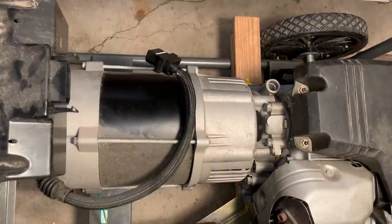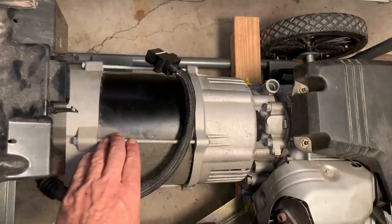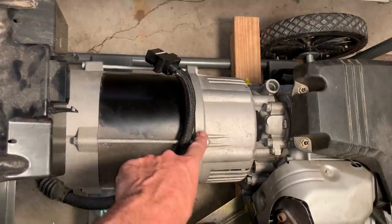All right, that last one was 120. I thought it moved a bit. So now I'm gonna try 130. Yep, it's turning. So it's probably around 120. That's actually a little higher than I normally go. Usually I'll stop at 100. So, you know, I'd rather have it a little bit loose than to strip out the bell housing.